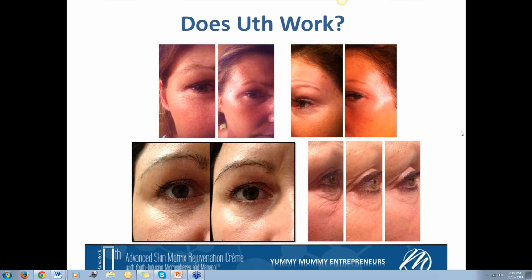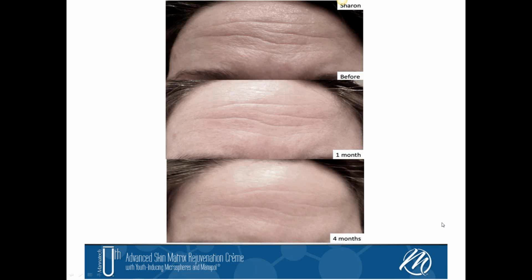And I've seen firsthand her skin looks amazing and glowing. So it's not only for anti-aging, but as Casey said, the eczema, the dry, itchy redness around her eye has been improved. This is Sharon, 4 months. This is incredible to me. It's obvious, like those deep lines, her pores, in 4 months you can see how they've reduced, and her skin looks so much smoother. And that's what we're finding with people.